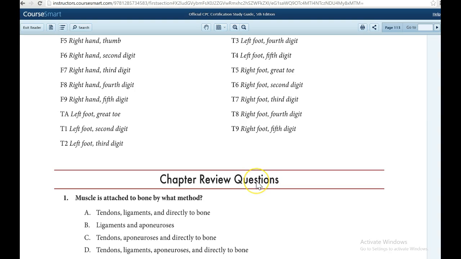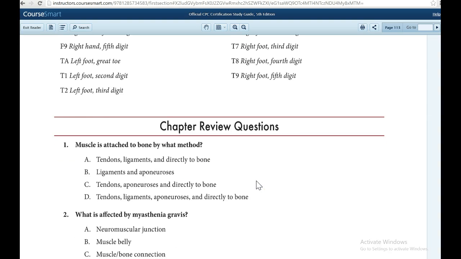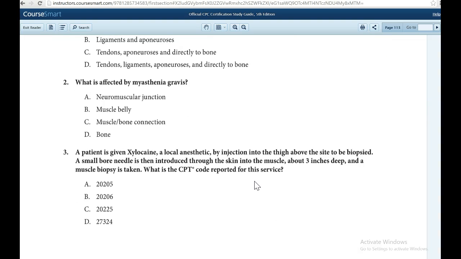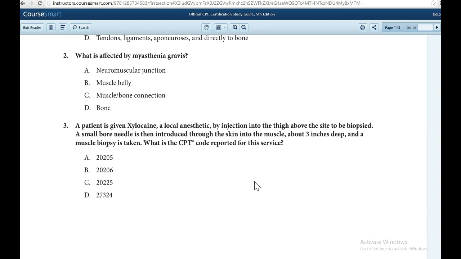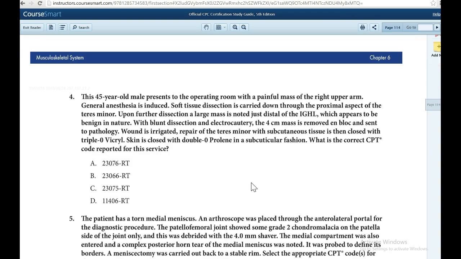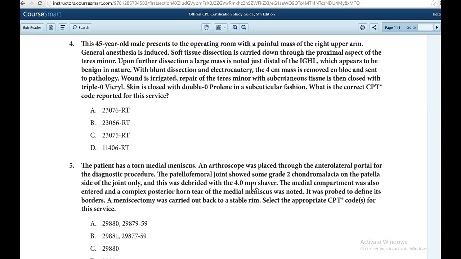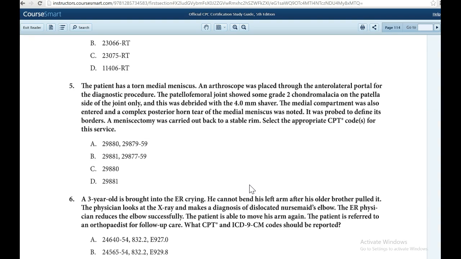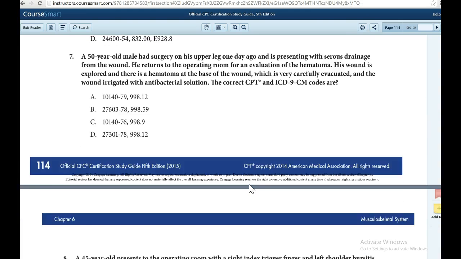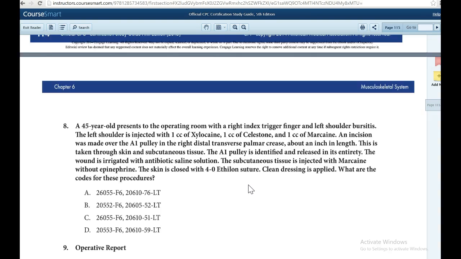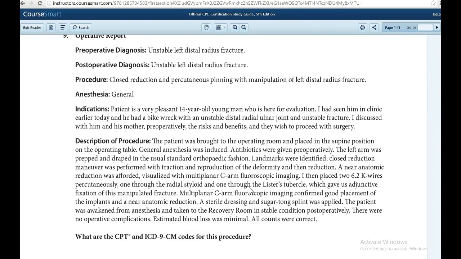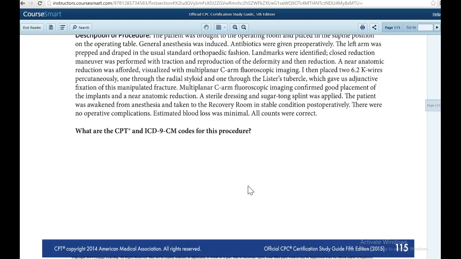Also, as always, this is a chapter review. If you feel that you want to go through and complete these questions and it's helpful, I do say that it will be a helpful tool for you to review. So make sure you go back, read over them, and answer these questions. Just make sure you can stop the video at will and read these reports and answer the questions that follow.